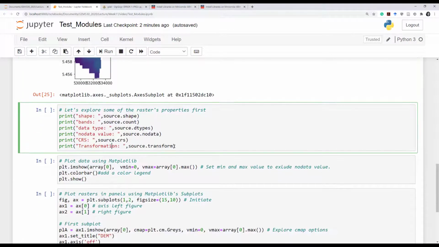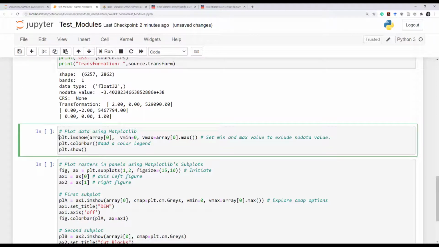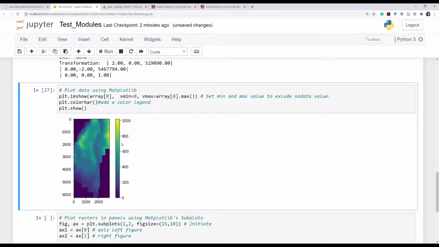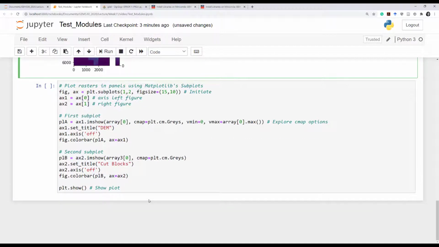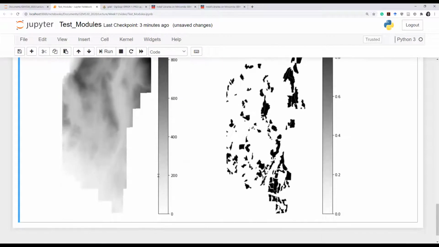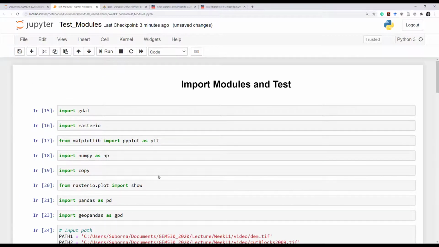So let's see if we want to check other plots. You can see I use matplotlib in here. If you run this part, you will see this graph where we have the legends. That means your matplotlib is working totally fine. We are producing a few more plots. If you are done up to here, that means all your packages worked well.